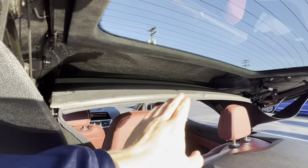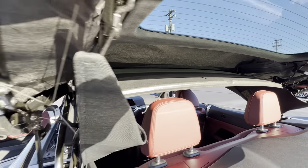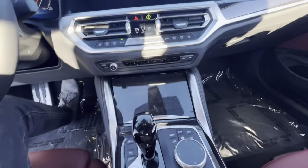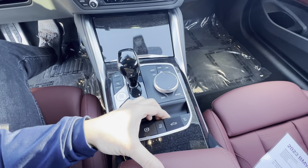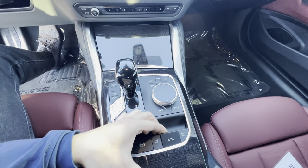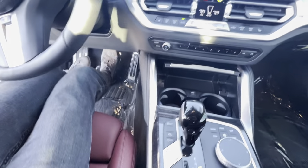There is a layer of carbon fiber, a layer of aluminum, and then another layer of carbon fiber on this top, which is really really nice if you're trying to account for any kind of road noise isolation. You can actually put the top up and down at up to 30 miles an hour while you're driving.